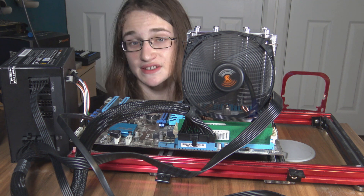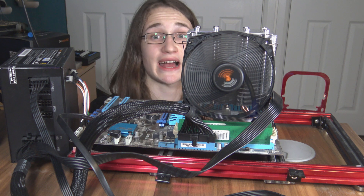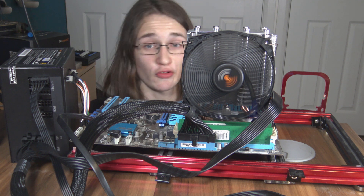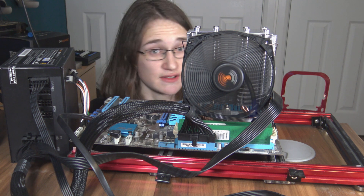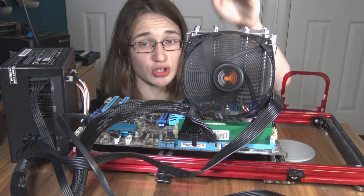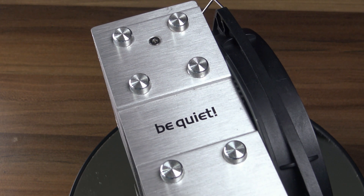Though as a reminder, the included fan is super quiet, so you may not want to do that. And when it comes to function, this thing really does not disappoint. Sure, it may not have as high a TDP as the Shadow Rock 3, but it's still more than enough for many people and will even leave some room for overclocking. I've been recording next to it this whole time and you can't even hear it — which brings me to my third reason: if you simply just want that Be Quiet quietness but don't want to go all the way to a Shadow Rock 3, this is a great choice.